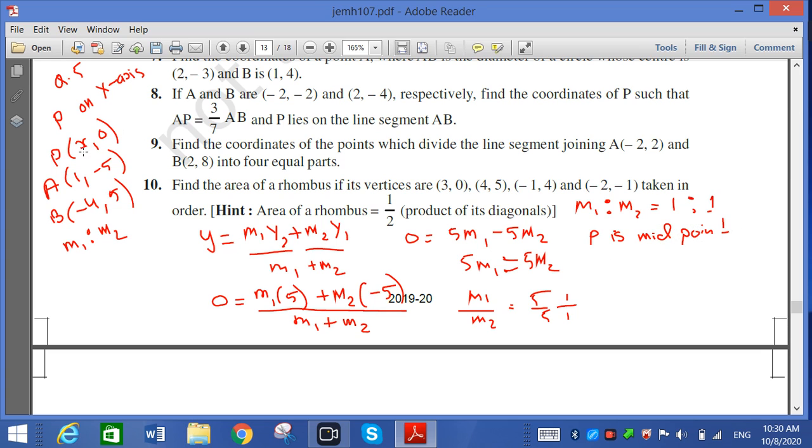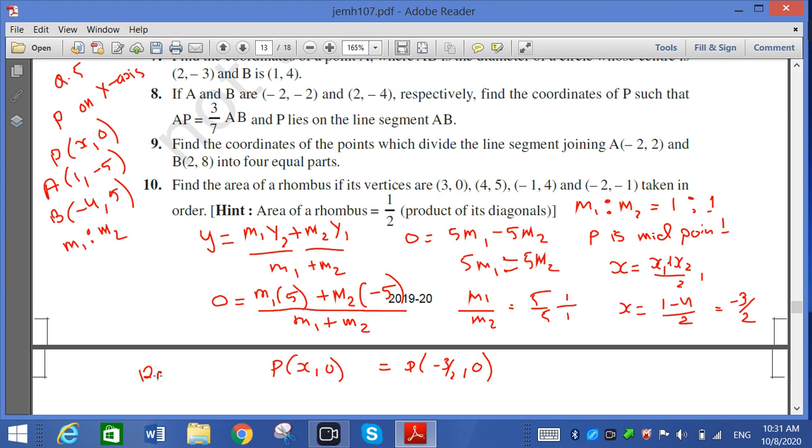Therefore now we have to find out the value of x. So x is equal to x1 plus x2 by 2, y is y1 plus y2 by 2. So only x we have to find out, because the value of y is 0. So only the x coordinate we have to find out. So x1 plus x2, that is 1 minus 4. So x is equal to 1 minus 4 by 2, that is minus 3 by 2. So P coordinate x comma 0 is equal to P minus 3 by 2, 0.